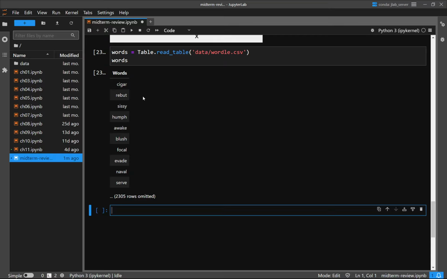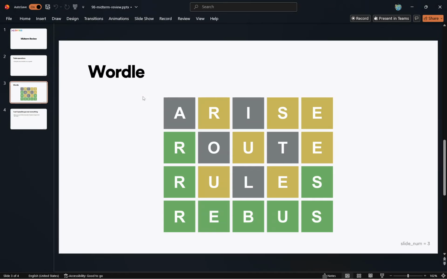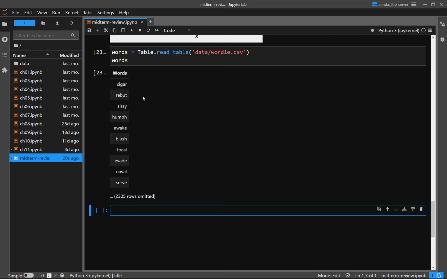But our goal for the rest of this example is to figure out the best first guess in Wordle that's going to have the most likely chance of getting you a lot of options, like picking at least a lot of the letters, maybe not in the right spot, but that will appear in theory in the word. My go-to when I play Wordle is the word irate, and that's just because it has a lot of vowels. I've heard that that's a good one, and that works well for me. So maybe you have one too. But yeah, that's the game.